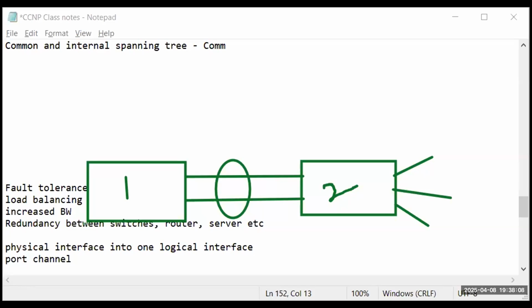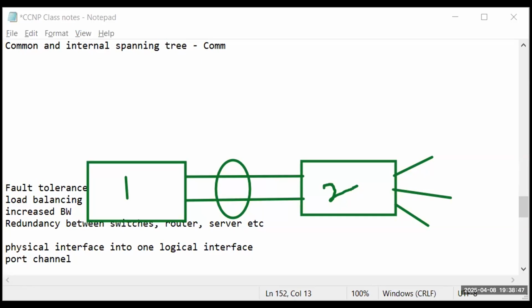So is it possible to configure EtherChannel between a server and a switch? No, not at all possible. That's what I told you: two different hosts with two different IP addresses cannot be combined together. 192.168.1.2 is one server, 192.168.1.1 is another server. That cannot be combined because physically there are two different hosts. Again, for your question, that is a switch and this is a server. The host itself is different. We cannot combine them together.